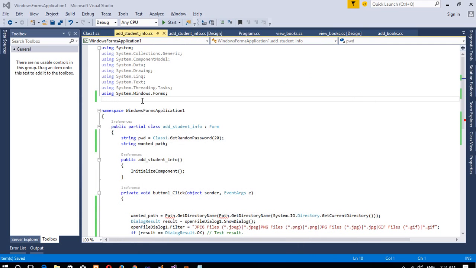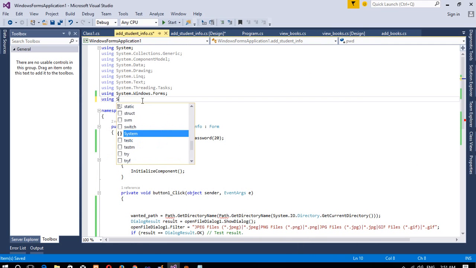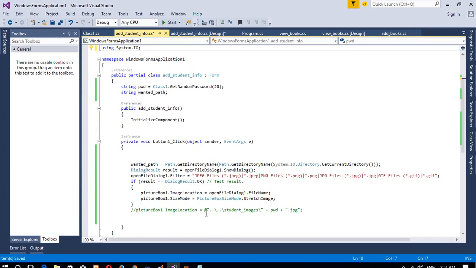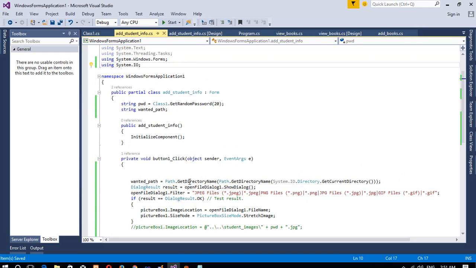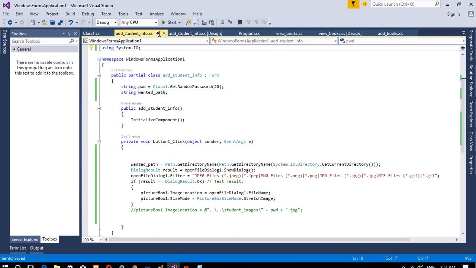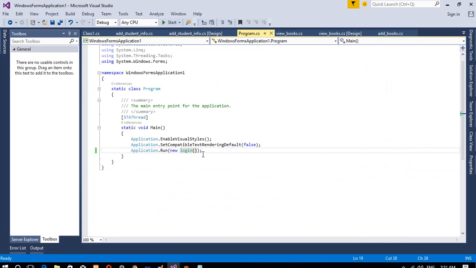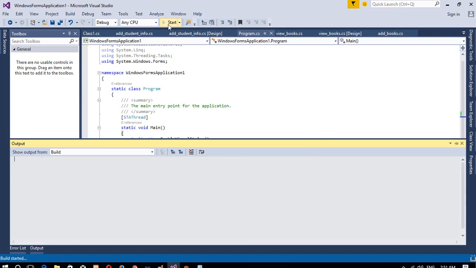Now we need to add one library here, System.IO. So the error is solved, no error over there. Now when we are going to run this, first of all we need to set our page name, student info. Now I am going to run.